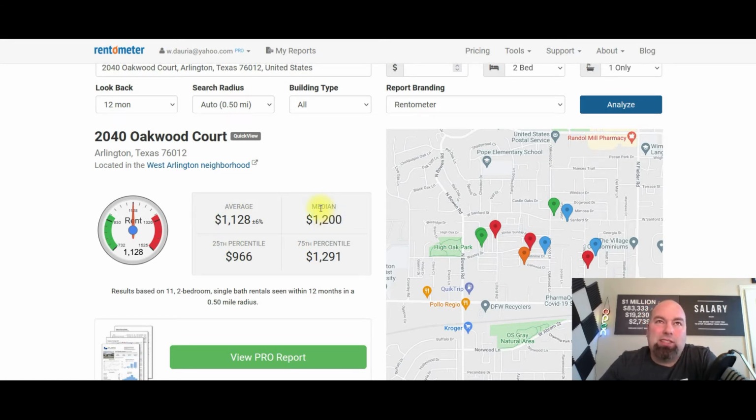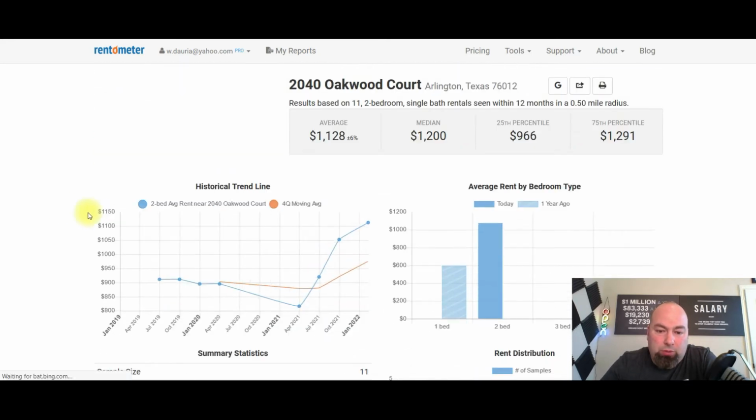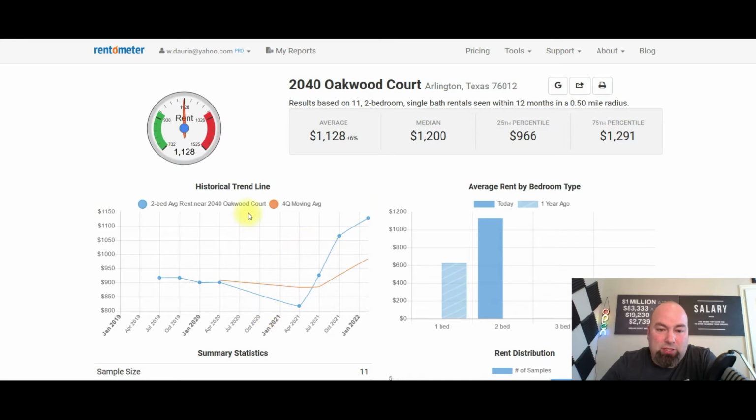Arlington, Texas is like Dallas, Texas, you know, right outside Dallas. It's a very populated area. You would not have any issues finding another tenant whatsoever there. So you got the average, you got the median. Since I pay for a pro subscription, you're going to see what it looks like on the inside. So we're going to go inside and we're going to see what it looks like. You can see, guys, rents are just, they are going up. So if it doesn't quite meet the 1% rule and you were going to hang on to it for a long time, you might be okay.